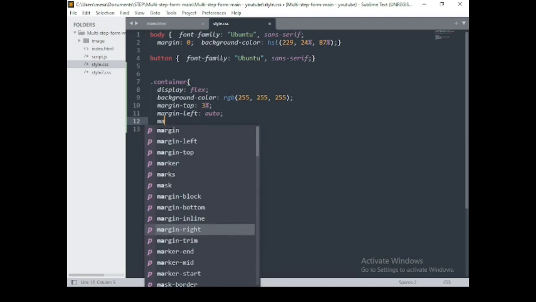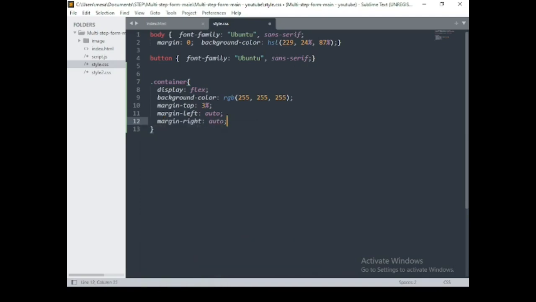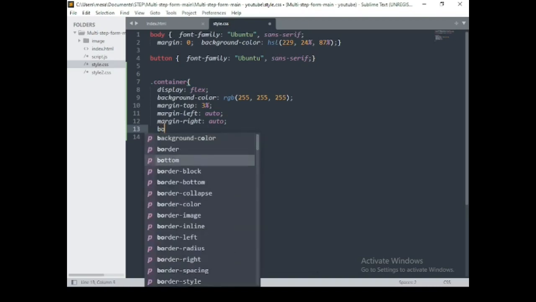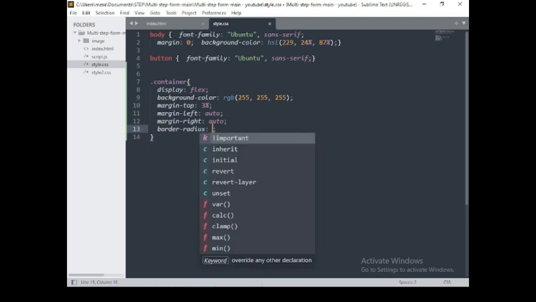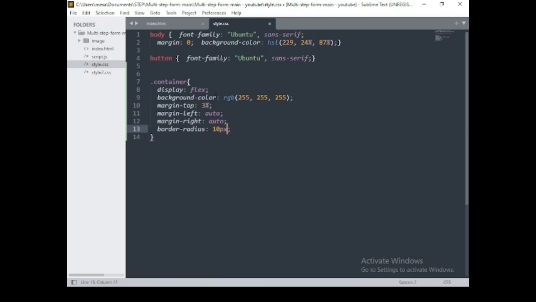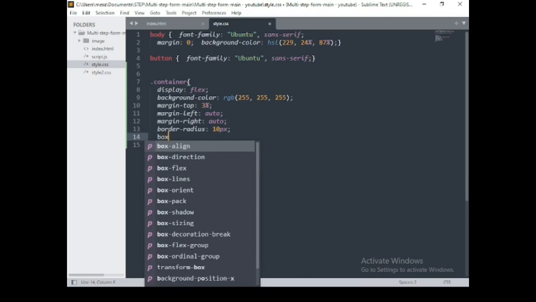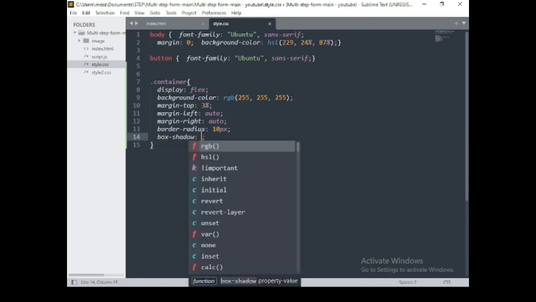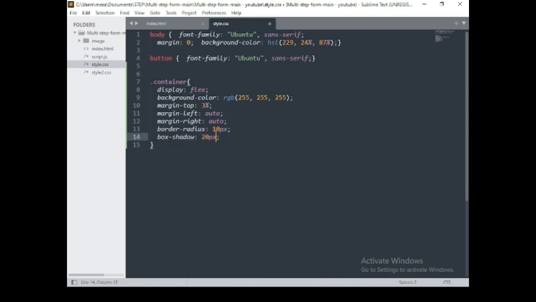I'm going to set it to auto, then border radius, let's give it 10 pixels. Box shadow, let me give it 20 pixels, 20 pixels, 20 pixels.